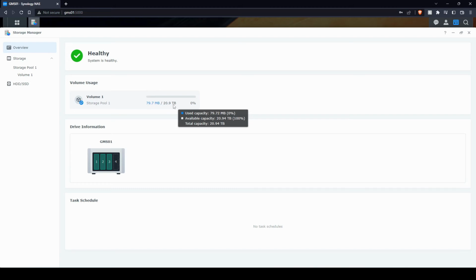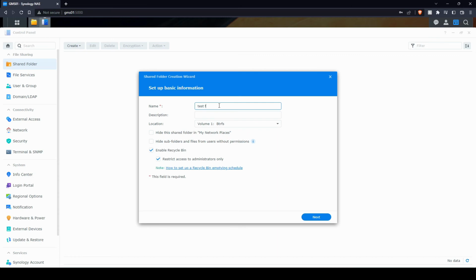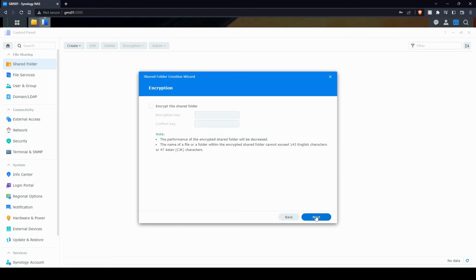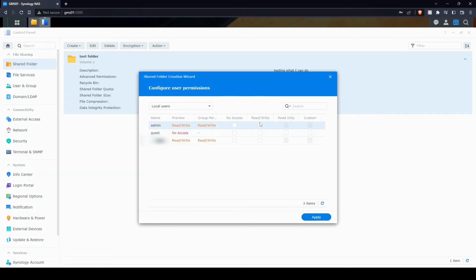However, this does not mean that the NAS is ready to interact with your network just yet. From here, you'll want to move over to the Files station, which will prompt you to create a shared folder which will allow data to be shared outside of your NAS appliance. This is fairly straightforward. Just click OK, give it a name, select the volume it should be located on, and continue onward. There are a number of privacy and user-based restriction options, but for this demo, we will leave all of these settings in their default options and complete the wizard.